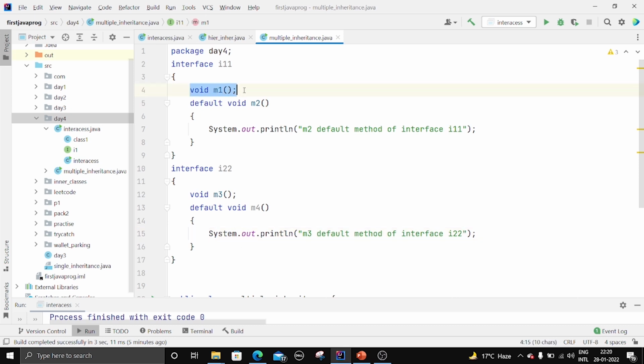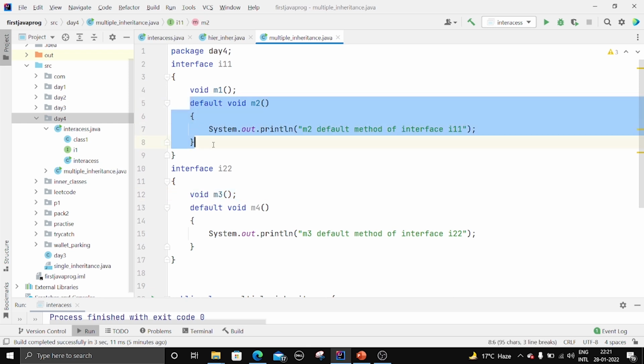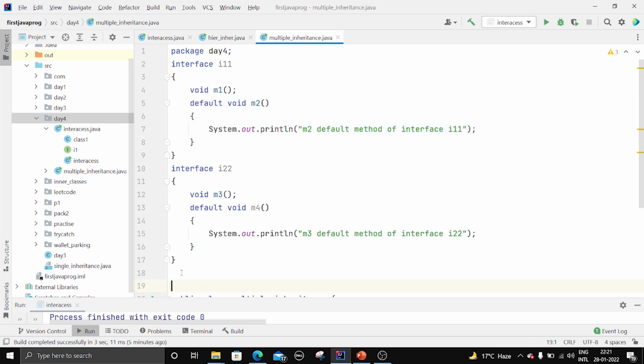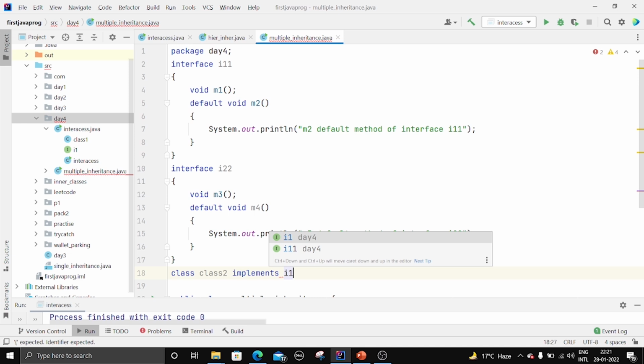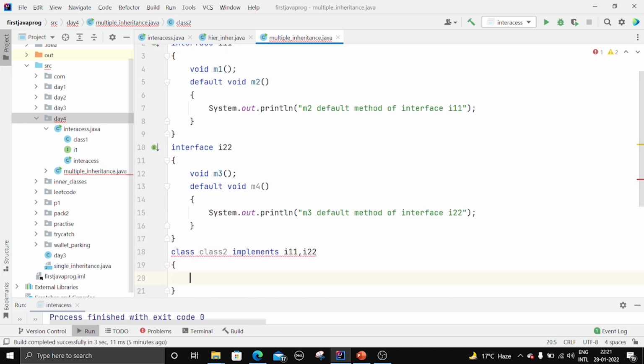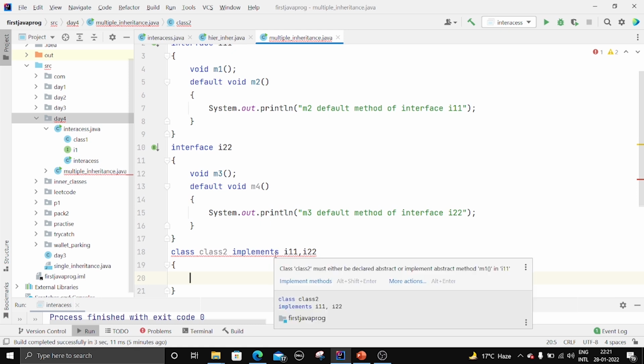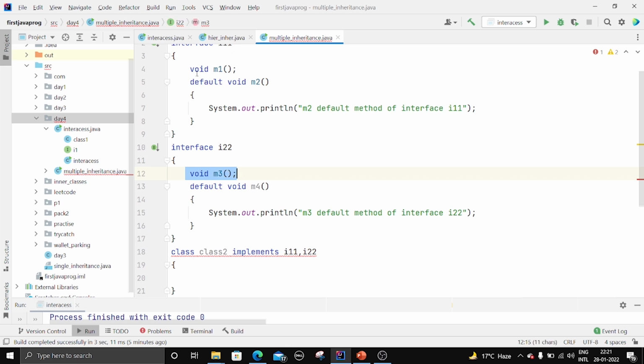Alright, so we created two interfaces, I11 and I22. In them we wrote void m1 and void m3, and we also wrote default methods for both, that is default void m2 and default void m4. Now let us create a class, class2, and implement both of them, that is I11, I22. We are not getting any error here, but since we created void m3 and void m1, we need to implement them.